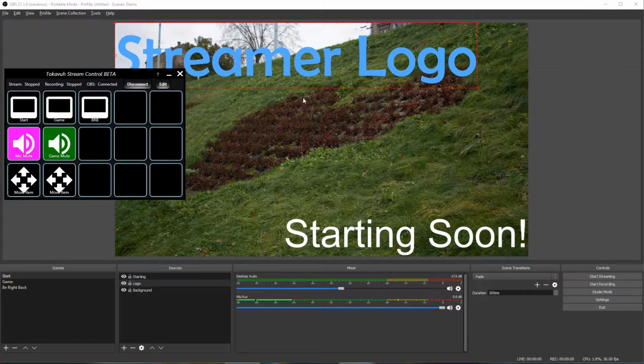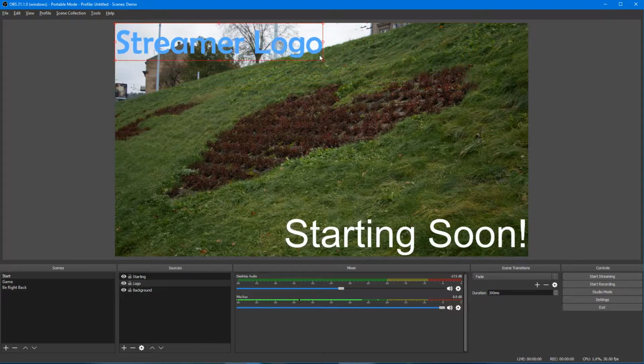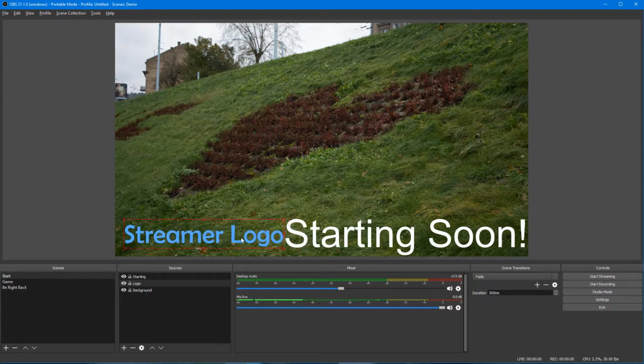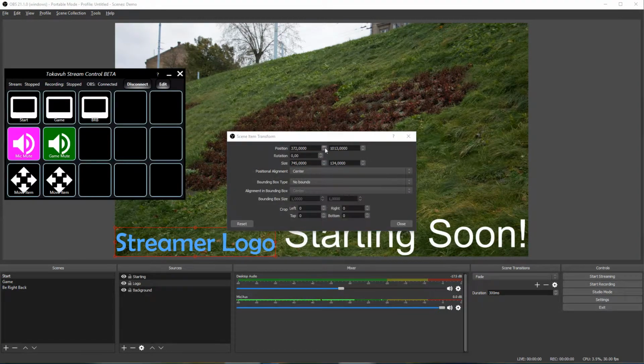That's okay. And now, maybe in the game, maybe we want to have it again smaller, and here, let's say. So again, we will check transform, edit transform, we get numbers.